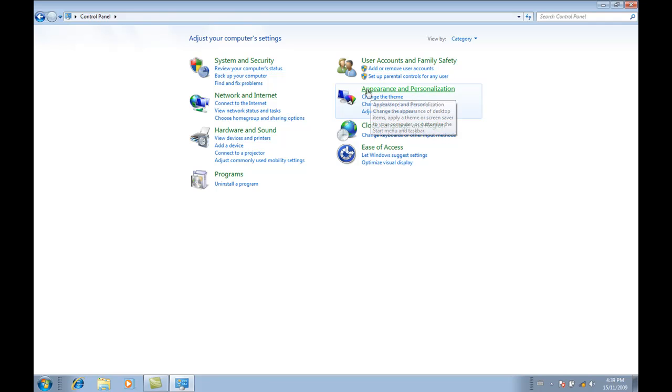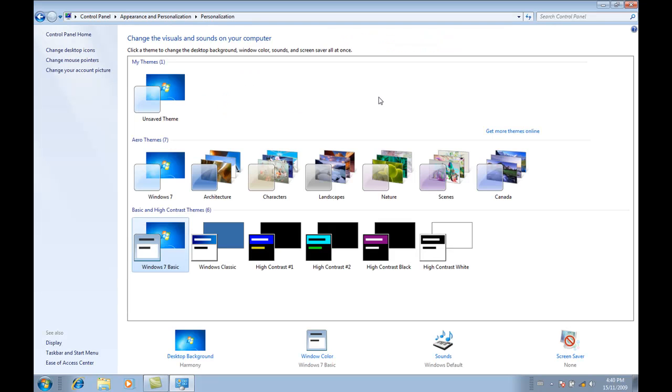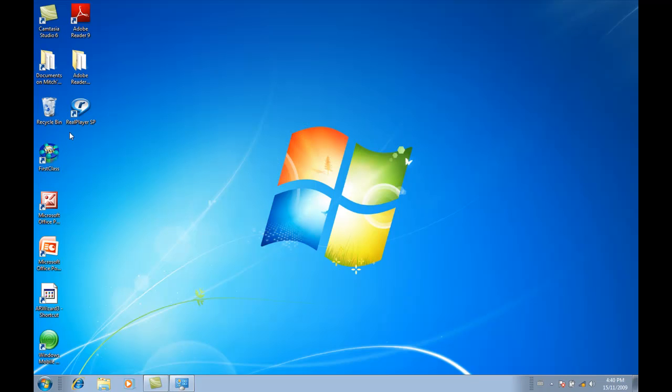We're going to go to the place where we go to personalize. So I'm going to go to change the theme right here. When I loaded or had this installed, it came with a very basic theme, which is this one here. And a lot of the great stuff that I read about wasn't really happening for me, and I wasn't sure why.